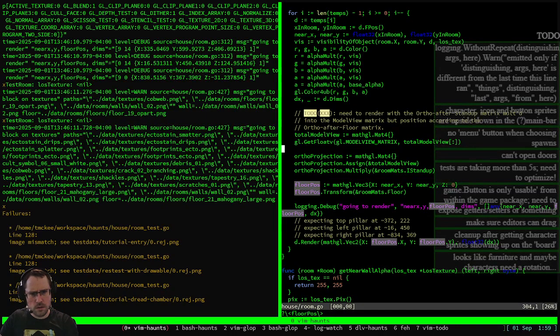What is the total model view that we start with? Also, this can be extracted. We don't have to do it every time through the loop.